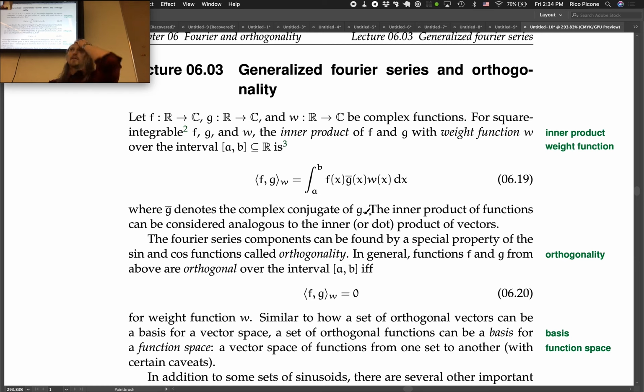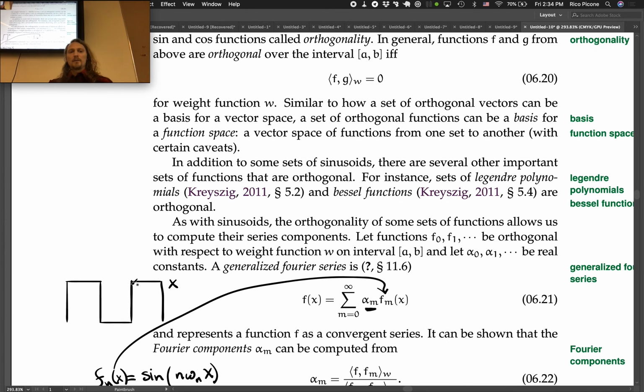And it only perfectly describes the function if it's continuous. But if it's discontinuous like this, remember in the limit, when you take all the terms together, the one thing that is different is that you get a point that is the average of the two endpoints of the discontinuity. So for our purposes, that's totally fine. That doesn't bother us at all.